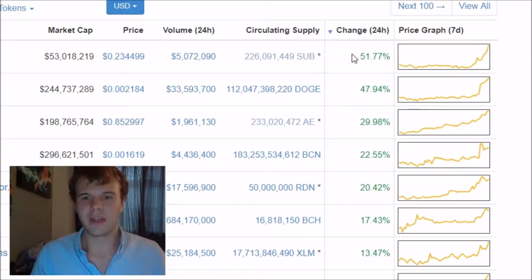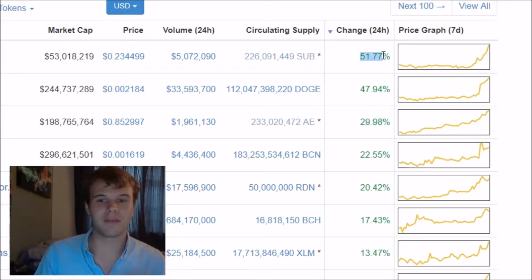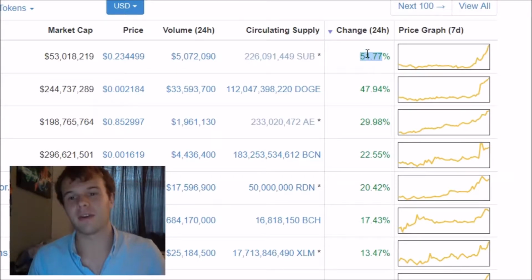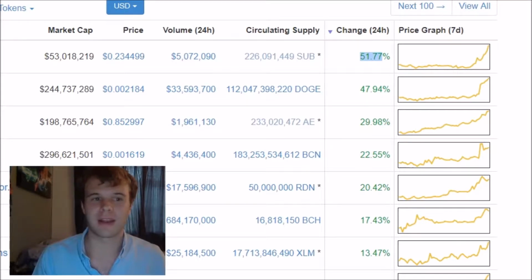So just to show you, there are indeed cryptocurrencies at the moment that have hit 51% returns, 47, 30 is not an uncommon place for that to happen. Meaning, if you had dropped your money in just today alone, so this is in the last 24 hours, you would have earned 51% back on your money. And there are very few places where stuff like that can happen.